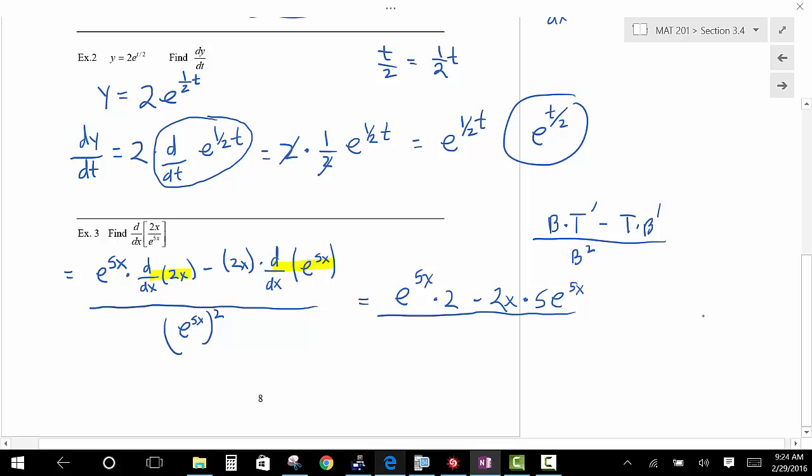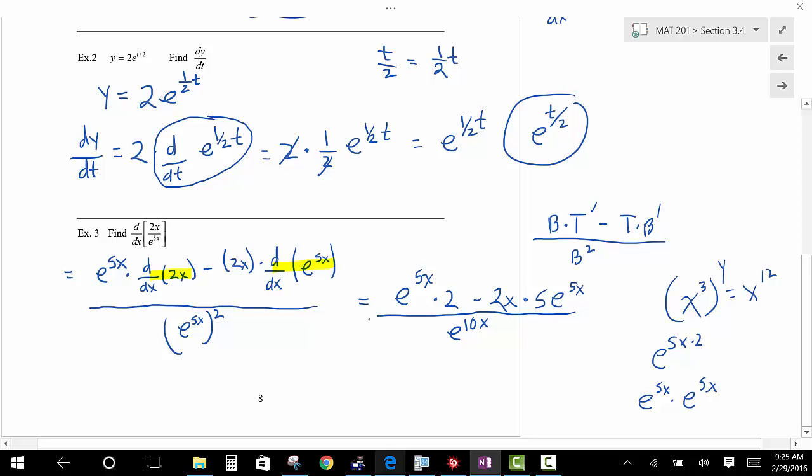Okay? See, the thing that you got to remember is if you have, like, for example, if you had x to the third to the fourth, what do you do with the exponents in that case? You multiply them. So that's what you're doing is you're doing 5x times 2. So you can think of this one of two ways. You're applying that multiplication rule, so it's e to the 10x, or you could write it out times itself. So don't you just add the exponents if you multiply it like that? So 5x and 5x is 10x. So that's going to be e to the 10x when you multiply it out. You want to go ahead and multiply it out in that case.